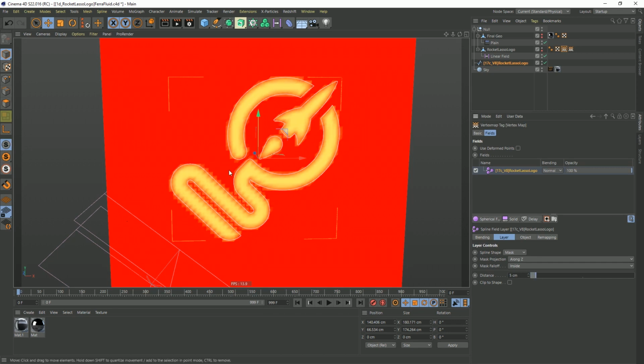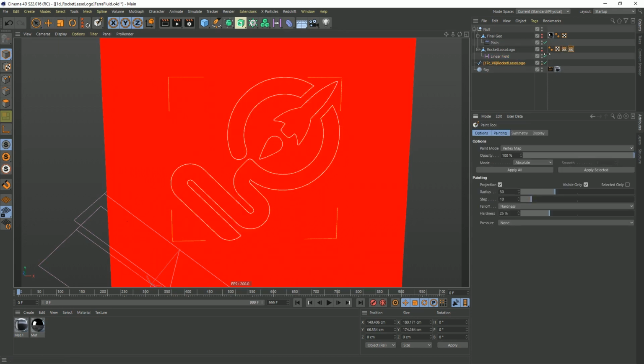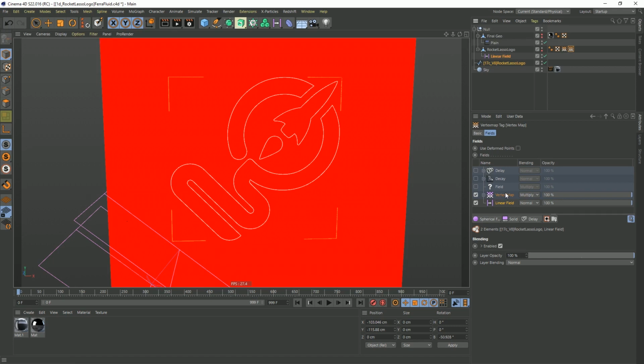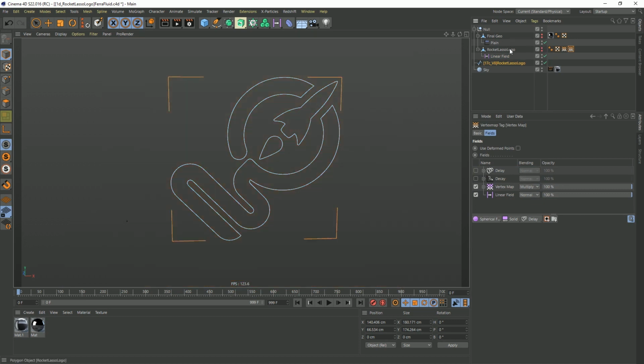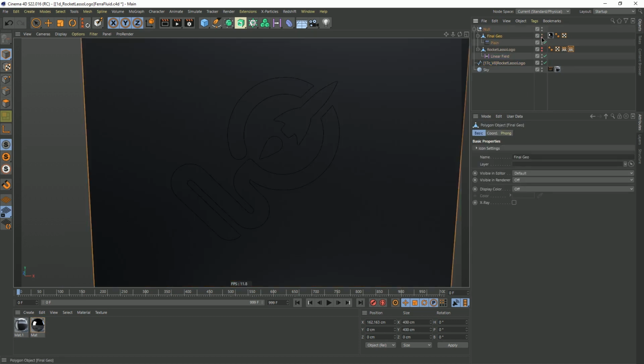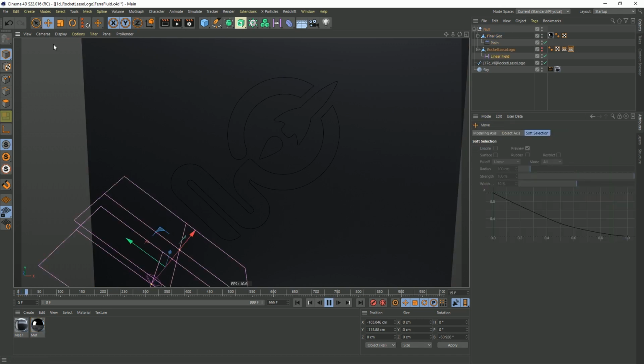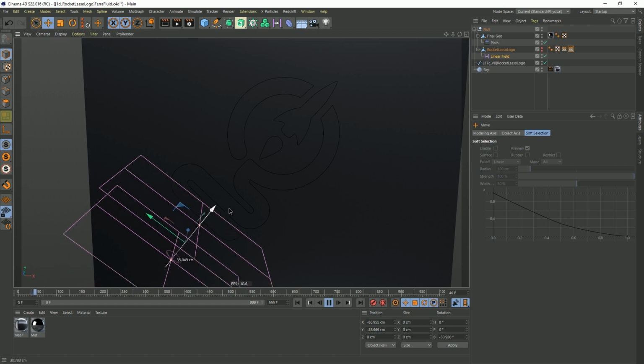So that becomes, we're transferring this to a vertex map. That then goes into a more complicated vertex map, which is essentially the vertex map multiplying on top of this linear field. That all transfers out of our reference mesh into the final geometry, just like we were just doing. So you see this, I'm going to hit play, and now I can grab this linear field. Instead of the sphere, I can pull this through.